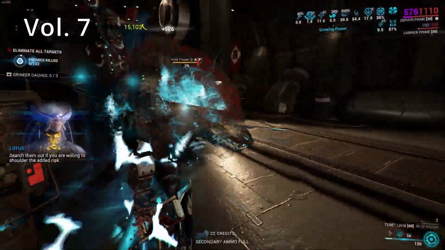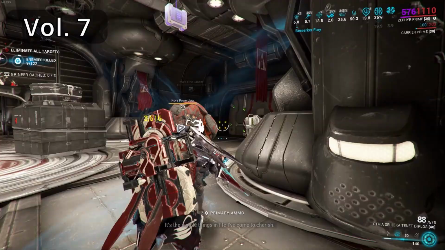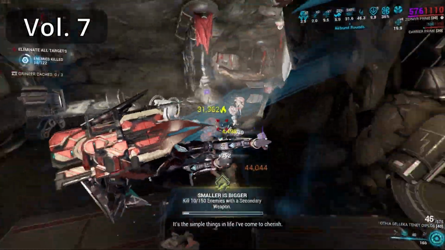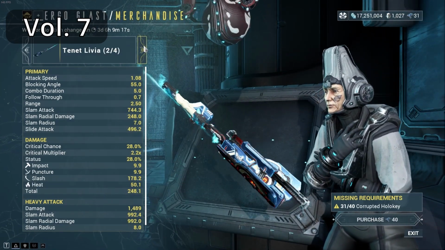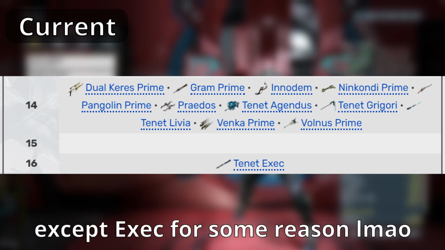Kuva and Tenet weapons have the highest mastery requirements in the game, being 15 and 16 respectively. However, you can claim them from your foundry even if you don't hit the requirement, making it essentially meaningless. The only exceptions to this are the Tenet melees, as they're purchased from a vendor and do require you to hit that 16 mastery. Tenet melees are actually MR 14, not 16.